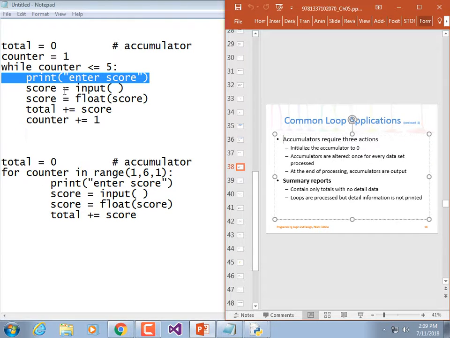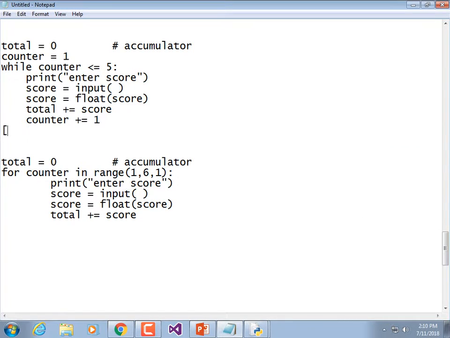And then the accumulator is altered once per iteration. See, we added the score to the total. And then at the end of processing, the accumulators are output. I didn't do that. I skipped outputting a score. I could tack that on. Print total. Like that. And I'm going to copy that line and we can put it under both of my loops.